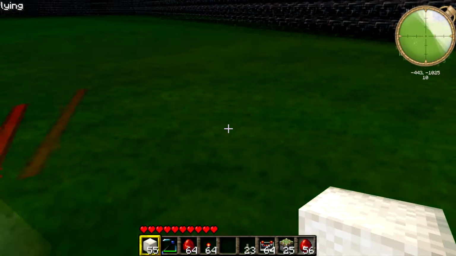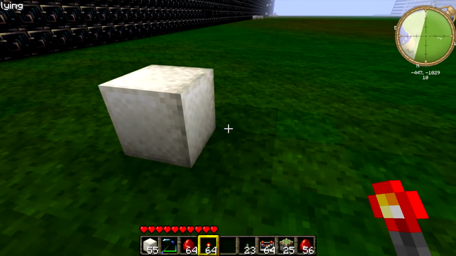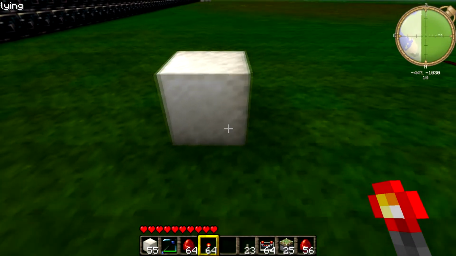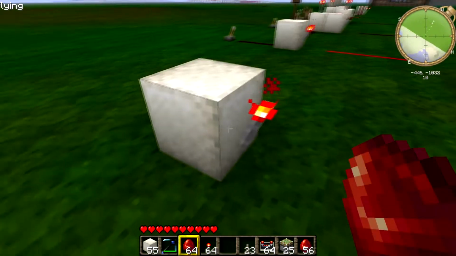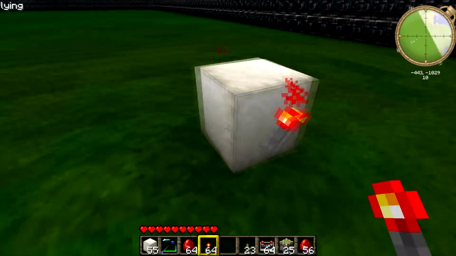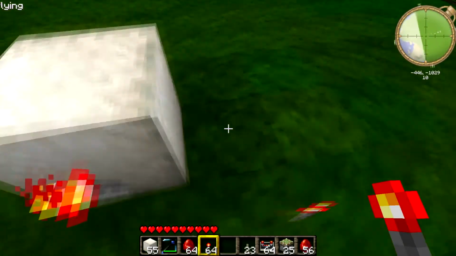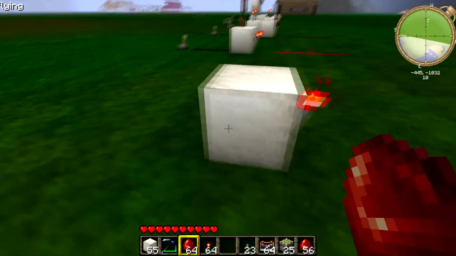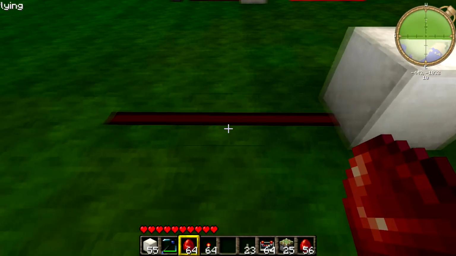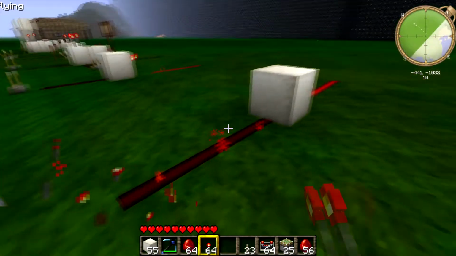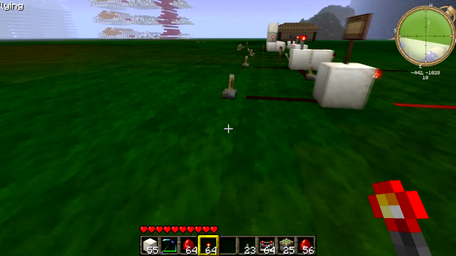Alright. This is how it's built, if you couldn't already tell. You need one block of any kind that you can actually put a torch on. You cannot put a torch on glass or ice. Put a torch on the front. You can actually put a torch on any side that you want the output to be on. I am just putting it on the front since everything else is pointing in that direction. Your input comes in from the back, your output comes out from the front. And it inverts whatever signal, meaning the signal that comes out is opposite from the signal that's going in.